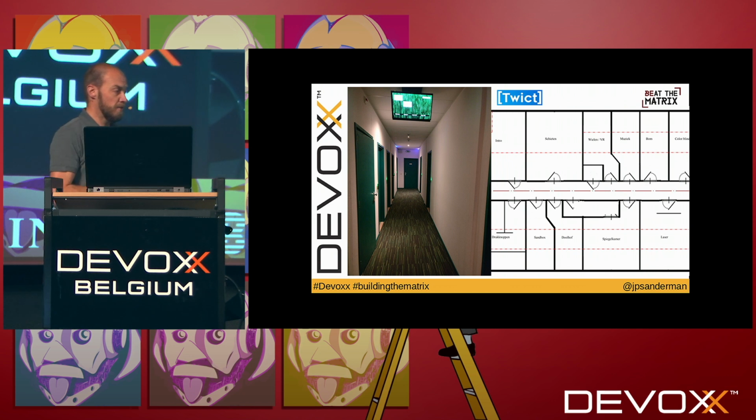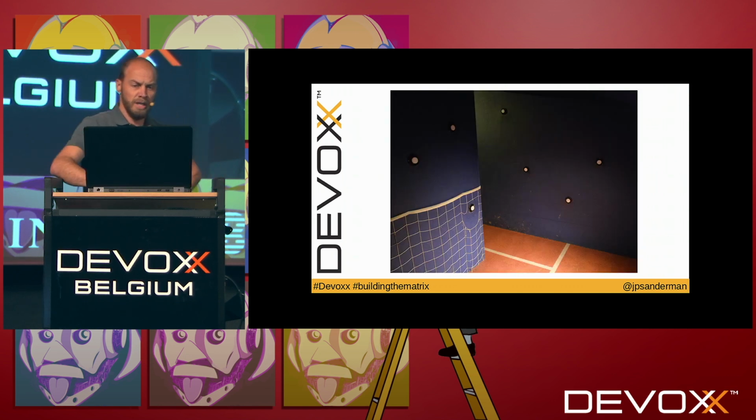But as I said, Beat the Matrix is also partly an escape room. In the introduction movie, it is shown that you have to rescue a girl that's trapped inside the Matrix. You can get her out of the Matrix by giving her a phone call, and in order to find her phone number, you have to look for clues in all of the 10 rooms. So let me give you some examples of the games we have in the rooms.